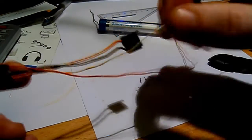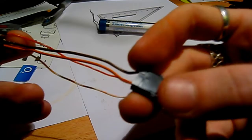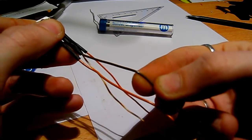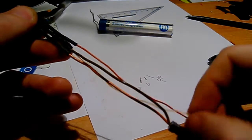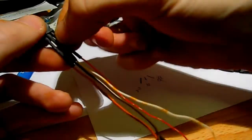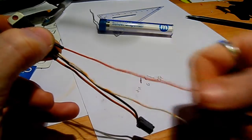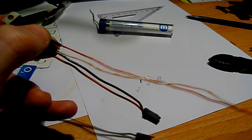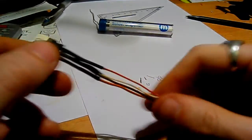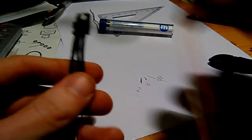Just to recap: you've got the orange wire coming from the plug in the turntable going to the left pin, pin number one. You've got the brown one, which is ground, into the centre pin, twisted and spliced together with the white wire, which is my ground. Then on pin number three on the right, we've got the wire you picked for your positive, which is orange for me. Because you've used the same colour wire as on the target light, this is going to be easy now. The final step is to put this into the turntable — we're nearly done.